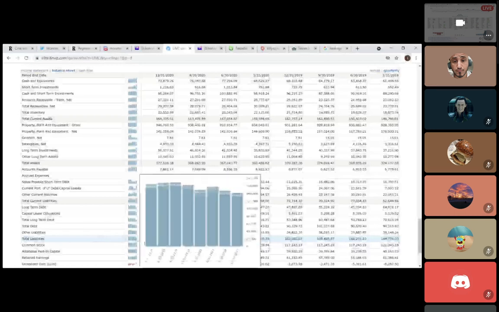But what you see over here is that the liabilities went down. So this company, how have they used cash? The assets did not grow, they are stable, okay? But the liabilities go down. So they are paying the liabilities with their cash. That's how this company is basically reducing the debts. But in the meantime, this company has good assets that are stable.